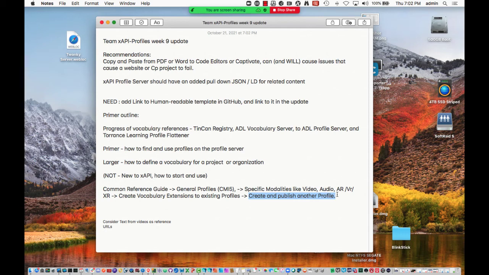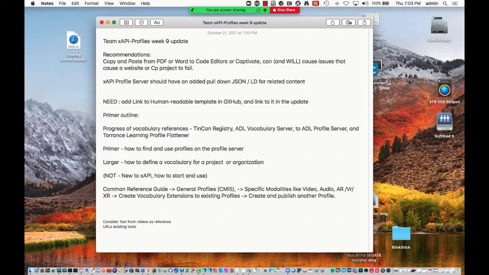Like I mentioned, Judy with Pebble is considering doing that for Pebble, because they've extended the PDF profile so far that it's not really valid to say that somebody wanting to do Pebble should start with PDF in general. And then the other thing I talked about is URLs to existing tools.